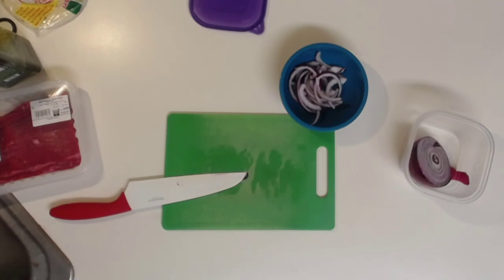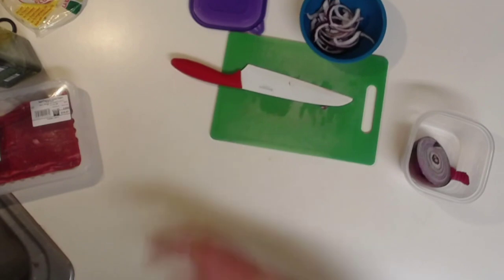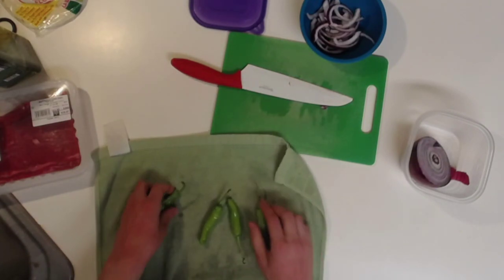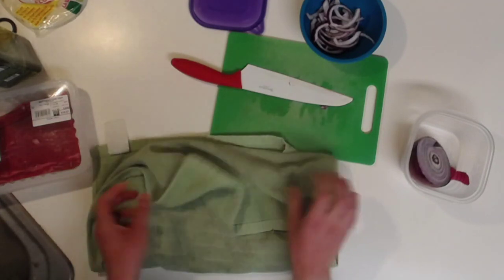So I'm gonna quickly rinse my shishito peppers here. Peppers. I definitely like a little bit of heat to my dishes, so I might go with one more. Perfect.